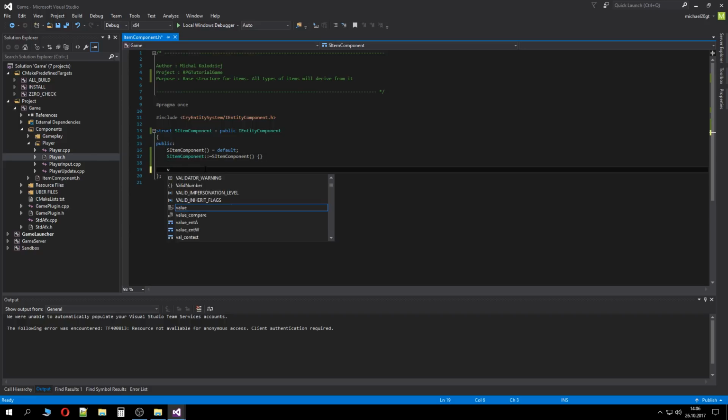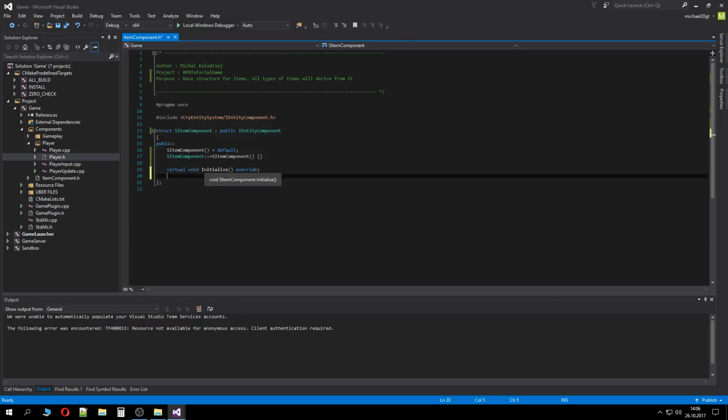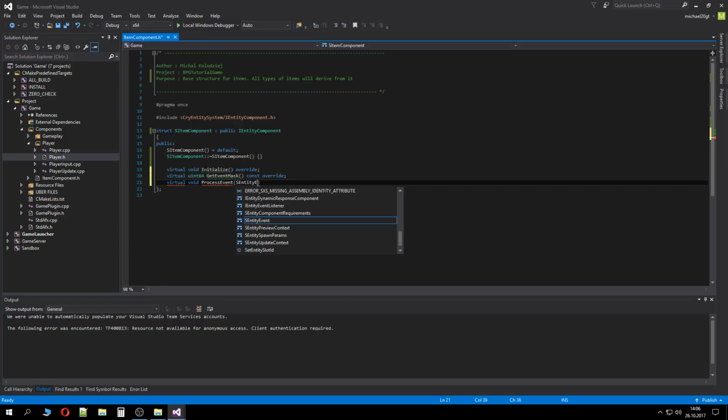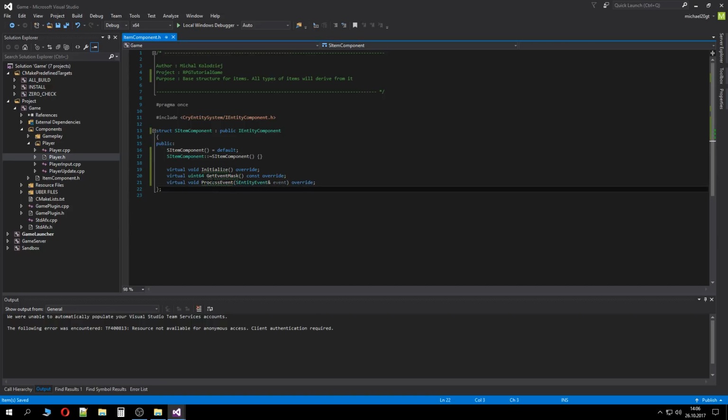The components have to have these three methods, which are the basic methods that a component must have.